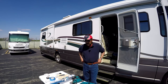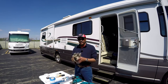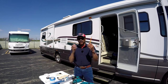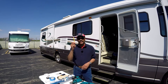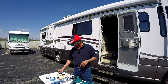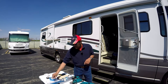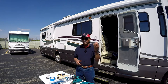So with this project here, I'm going to show you the tools that we need. You're going to need a pair of leather gloves. You're going to need a Phillips screwdriver. As a matter of fact, I have two Phillips screwdrivers just to be on the safe side. You're going to need a pencil. Doesn't matter if it's number two, as long as it's a leaded pencil. I have two Sharpies just in case one might be dried out. I have my safety glasses here. Always have your safety glasses on your rig. At least have one pair in the rig.